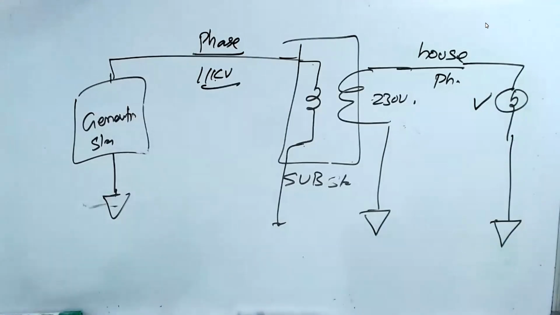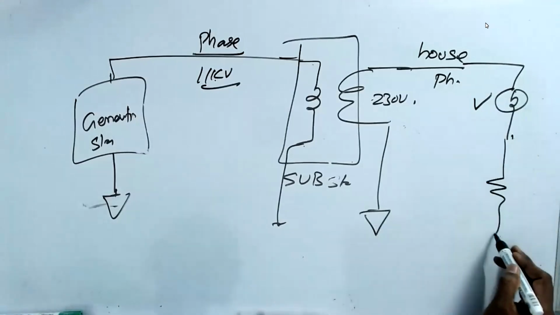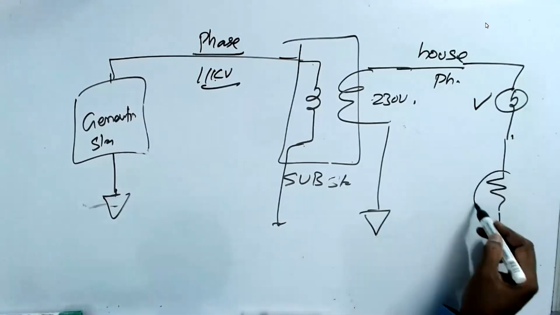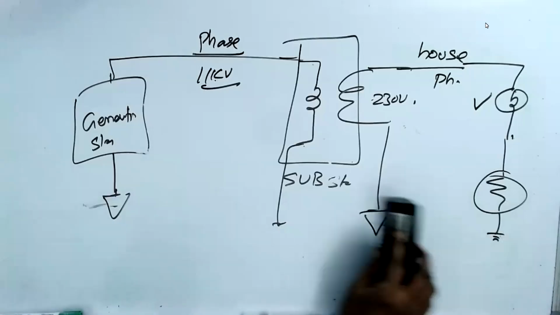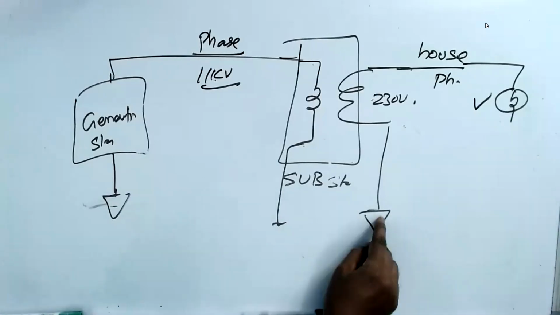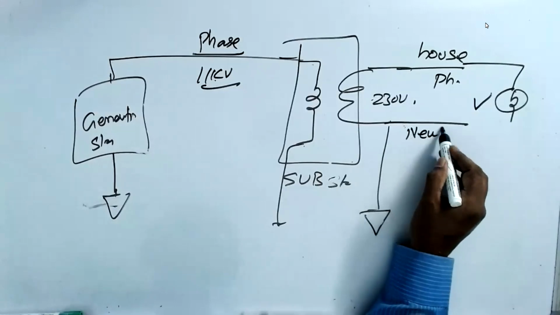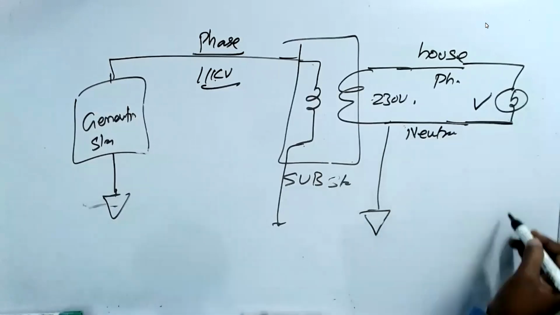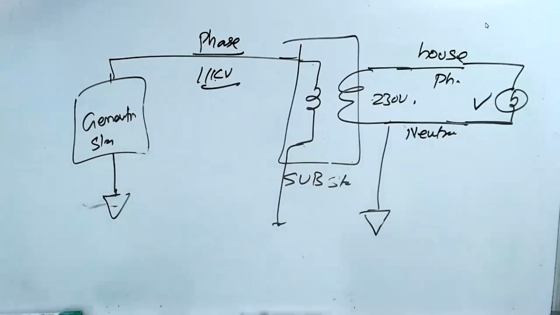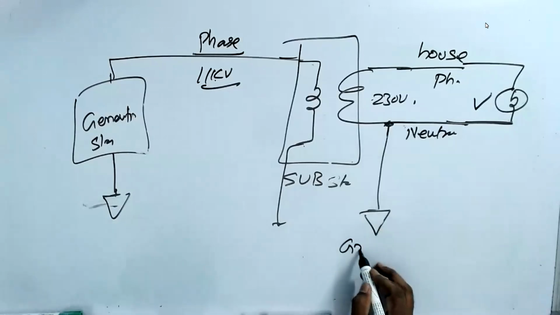But unfortunately, you may not do the earthing properly. If the earth is not proper, that gives you some resistance. Then there'll be a lot of energy wastage. For that reason, the substation, EB station, gives you a wire called neutral. You need not have earth at your home. You just have a neutral alone. But neutral is nothing but ground at the substation.